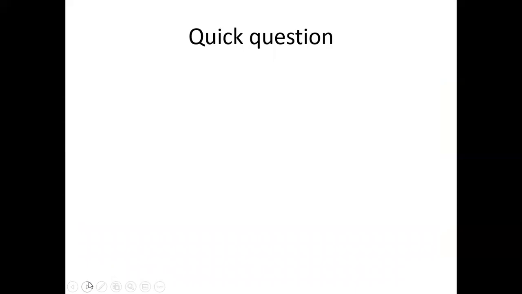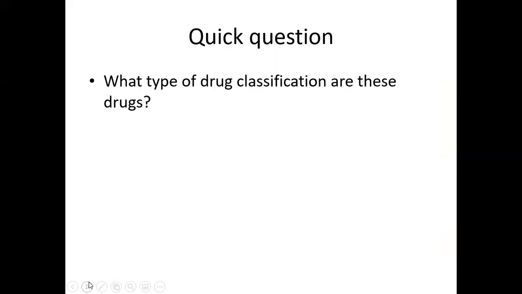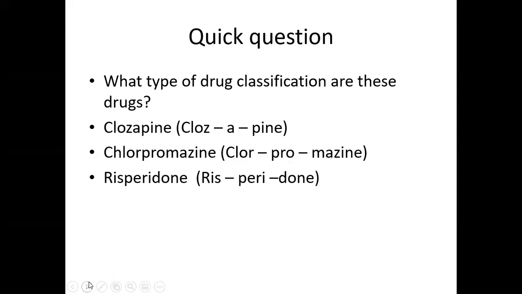Great, thank you for pausing. Now, I'm going to ask actually more than one quick question, but one question that applies to three different things. We understand typical, and we understand atypical drugs, what they do. Now, when we look at typical drugs, we're going to be looking at one specific drug, and atypical, we're going to be looking at two. For each of these, give an explanation of what the drug is, what it's designed to do, how it can be taken, and things like that. Give me an overview of the purpose of these drugs in order to treat schizophrenia.